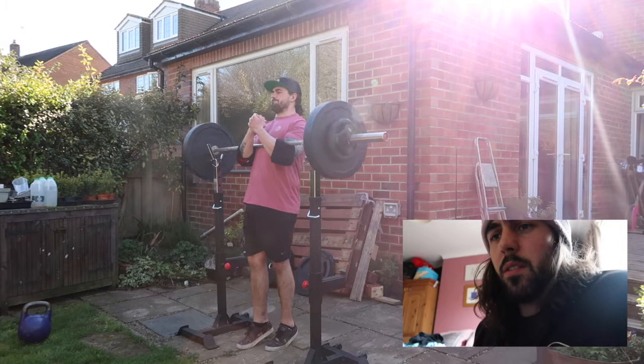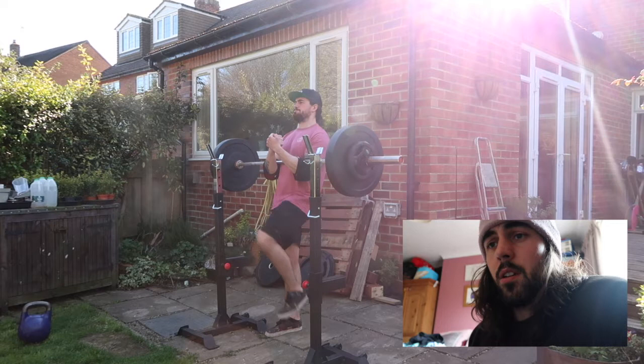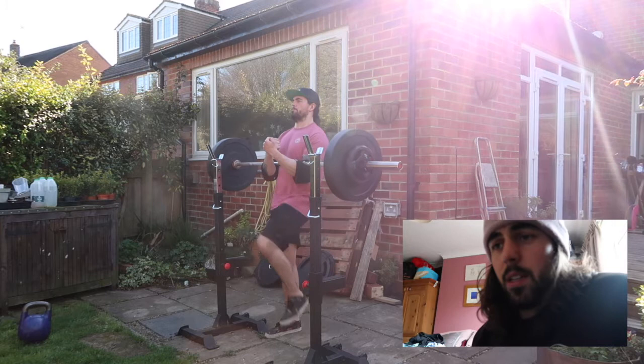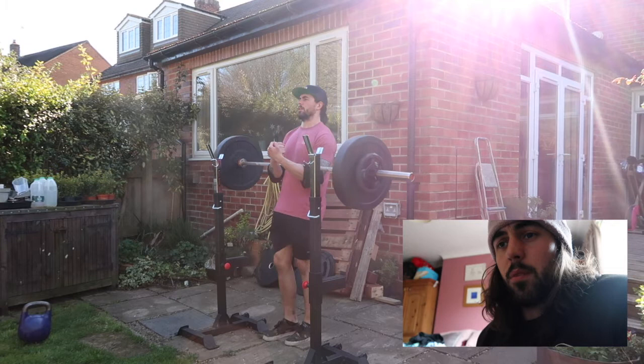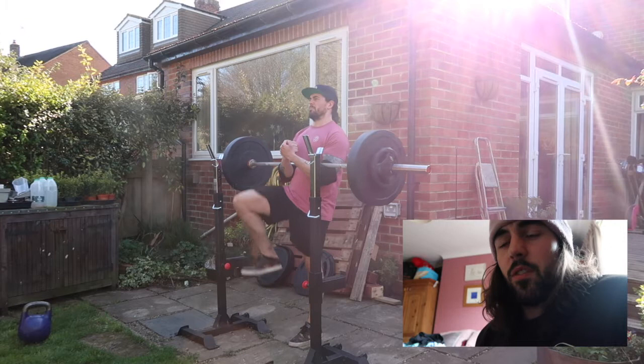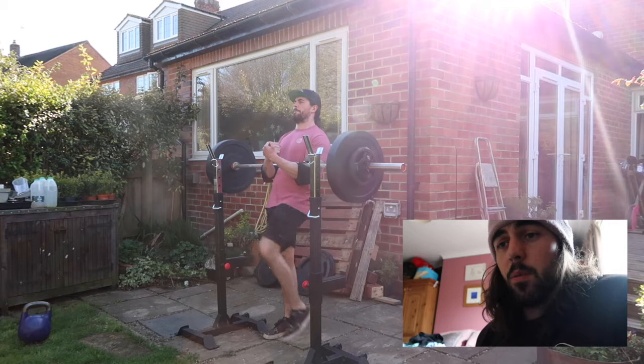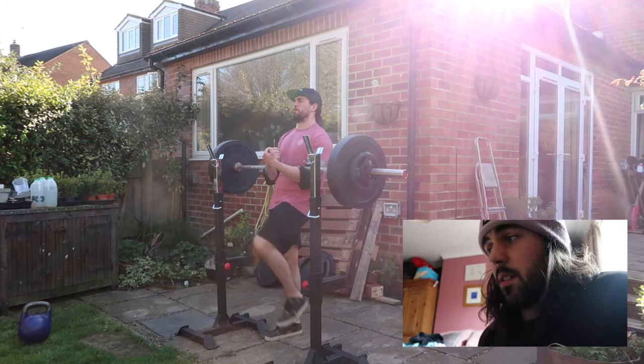Deputy coach stepping in again to make sure I'm not missing any reps. Last bit I'm going to leave you with is an exercise a lot of people might think is a little funny, but it's one of my favorites in the week: a Zercher march. I can't do step-ups because the decking has bowed in on one side — we've got to replace some of the beams underneath. So I'm just doing a march for 45 seconds, setting a 60-second timer. They're fantastic — really good for your core and conditioning. That wraps up week one, and it's been a good week.